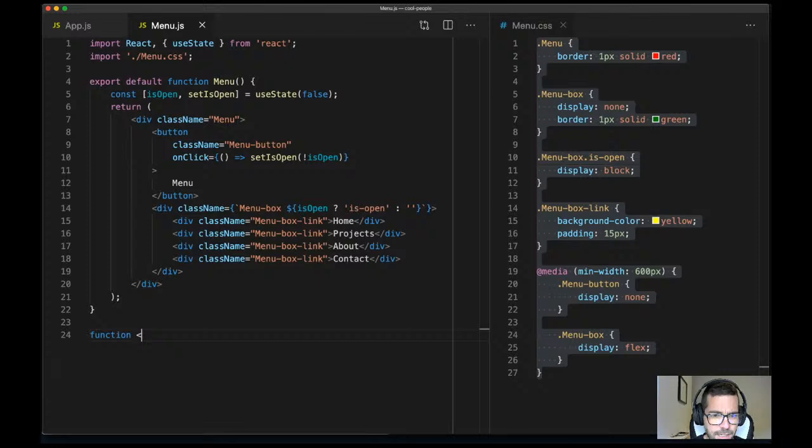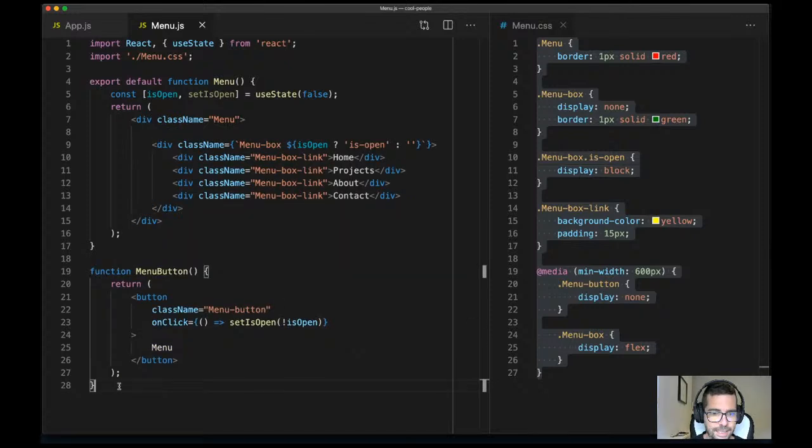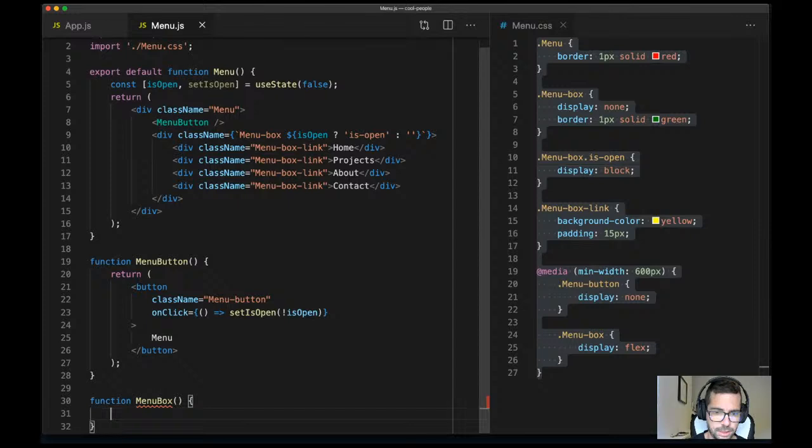All right, so let me create first of all a new component called menu button. I'm just going to move things around. I'm not gonna write any new functionality. Menu button will essentially deal with the button component. And likewise, I'm gonna create a new component. Actually, let me display it before I forget. Menu button, and then likewise I'm going to create a new component called menu box. Once again I'm trying to follow some semantics. I'm trying to build a story around these semantics.